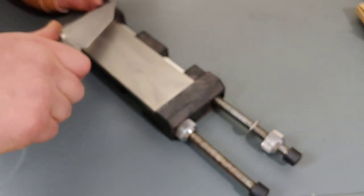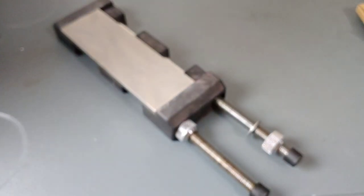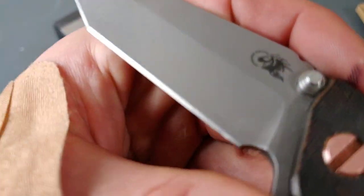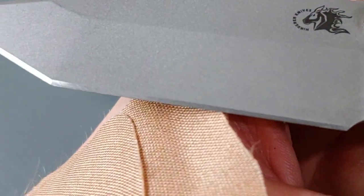Chips are not completely out yet. But man, that bevel is nice and flat though, ain't it? Let's look at how flat that bevel is. Man, that thing is nice and flat. But we do still have some work to do. Most of the chips are out, but man, there still are a couple more.